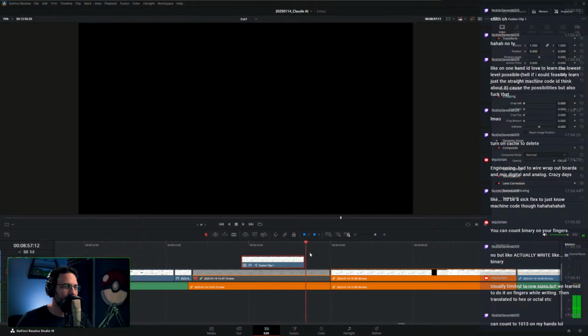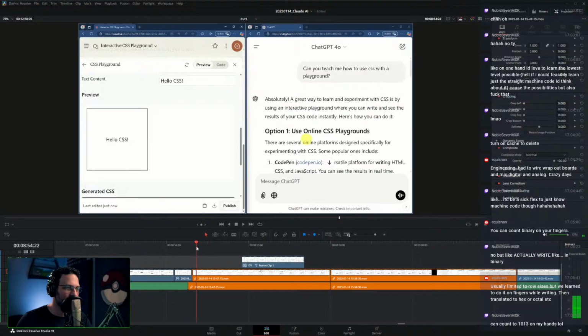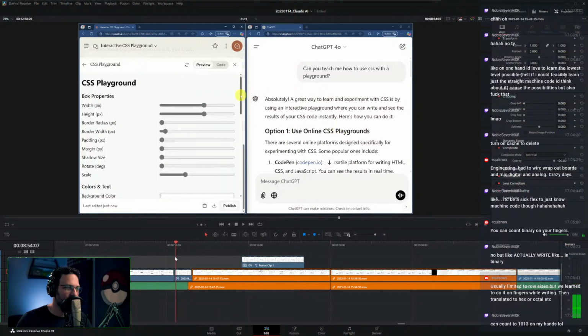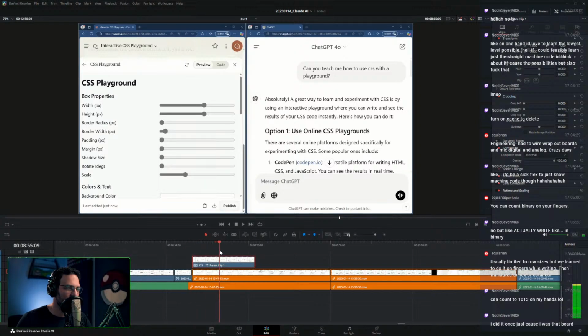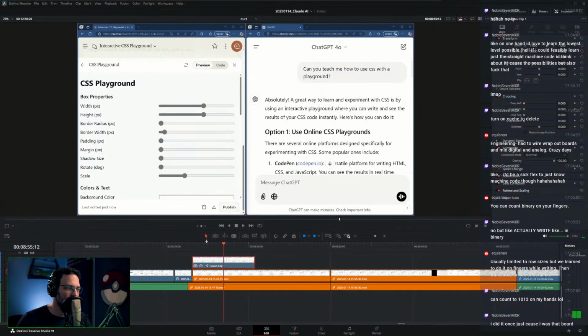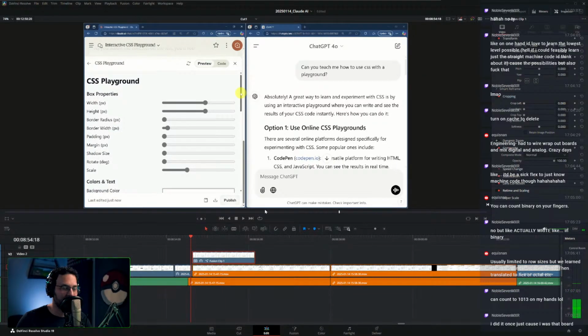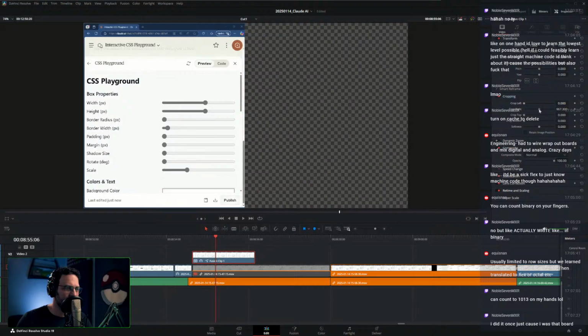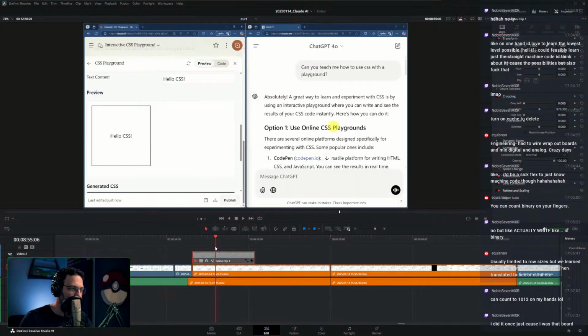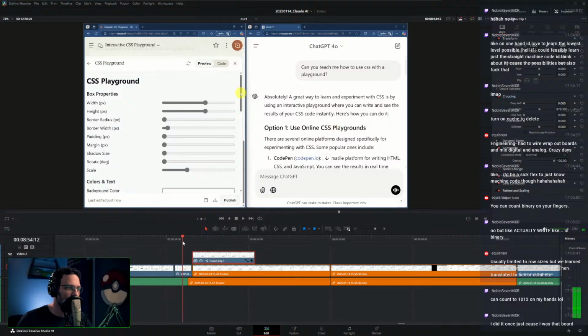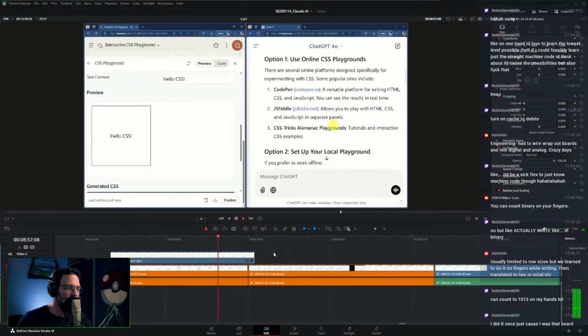Well, ChatGPT told us how we can use an existing playground. All right, so this is going to be the confusing part. So I need to put this here. And then I need to crop it because I don't want this part on the right to be shown. So I just need to cut off to this point, I think. Is that correct? Yeah, okay. Well, ChatGPT told us how we can use an existing playground.